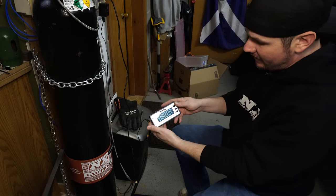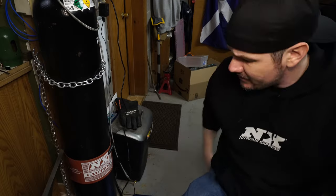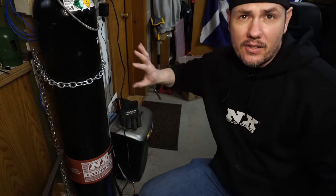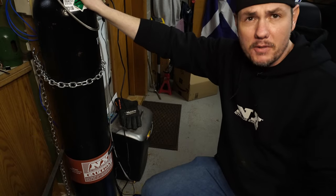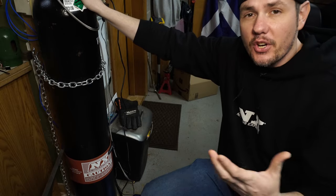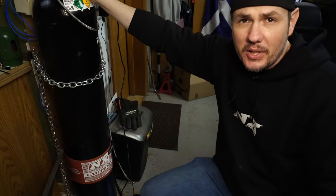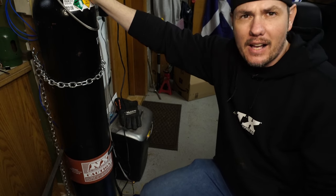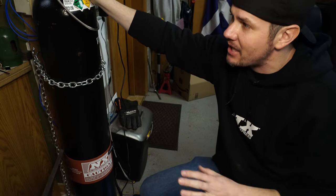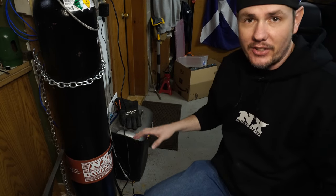It has a nice readout display and you can do tare weight on this. Whenever we are filling a bottle, we're filling it for poundage because we're putting liquid into it. If you have a two-and-a-half-pound bottle, you're putting two and a half pounds of liquid nitrous oxide in it. On most bottles it should have a label showing you the empty weight, the nitrous weight, and the combined weight — at least the combined weight when full. The Nitrous Express two-and-a-half-pound bottles are six and a half pounds full, four pounds empty, and two-and-a-half-pound capacity.